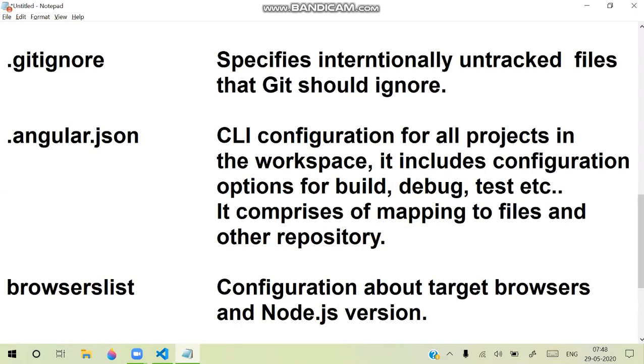So actually, this browsers list is used for defining the target browsers list. Target browsers list means what plugins you need, and whether that plugin is suitable for that particular browser to access your components or not, because browser compatibility issues will come. When browser compatibility issues come, then we have to recommend specific browsers.